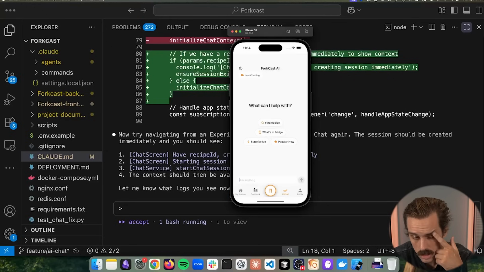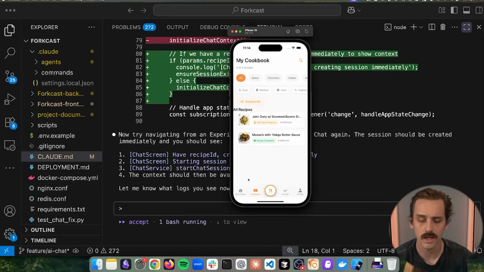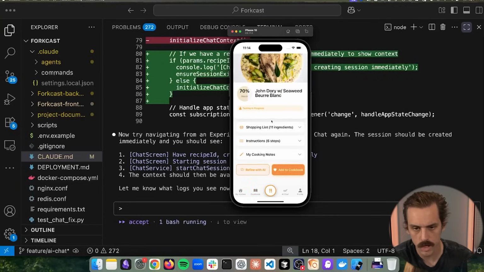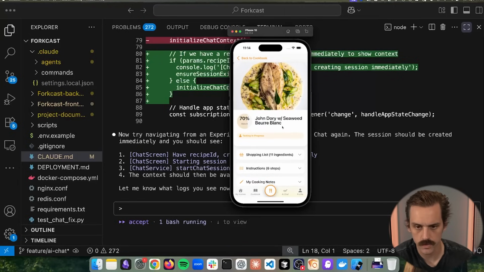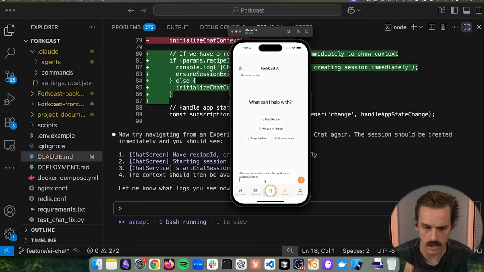All right, guys, so this thing is pretty much working, this chat. There's only one important AI-powered feature that is missing really still from this chat. What is that feature? So if I'm in here, for example, and I'm experimenting with this fish dish, and I say, hey, I want to refine this thing with AI, and it pops me into this chat. Now, let's say I come in here and I'm like, give me some other white fish options to substitute here, right? So let's say I send a message.